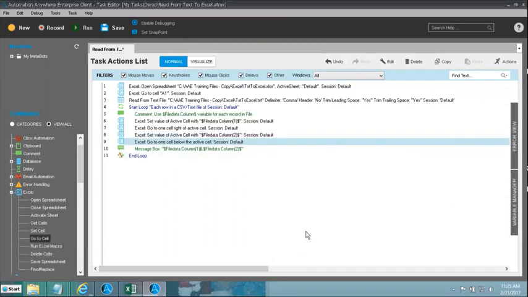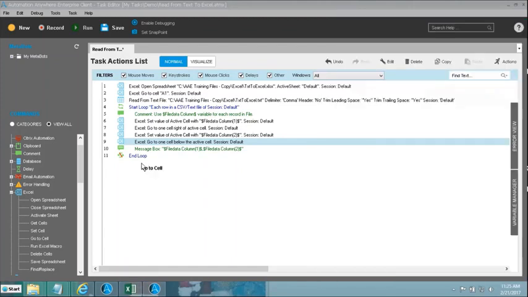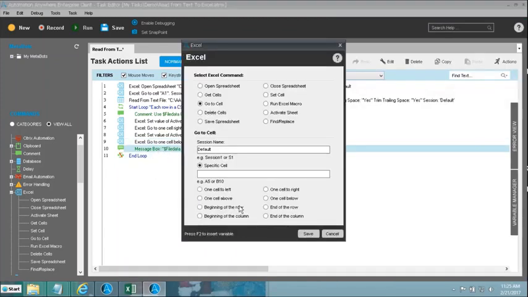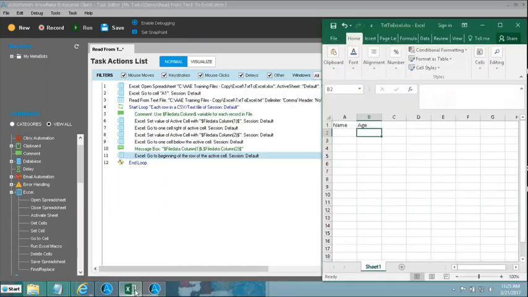It will take me one cell below. So the effect of this command will be that it will jump from here to here, and then again go to cell beginning of the row, so that we are repositioned right under the name column. So go to cell beginning of the row will make us jump from here to here. And now we are good for the next row of data to be inserted.